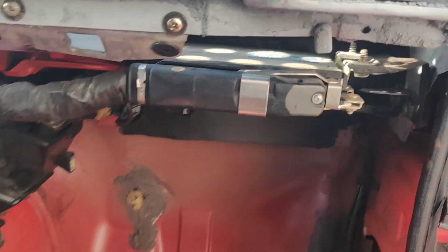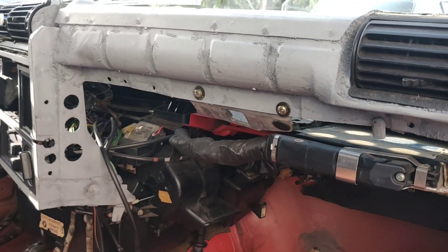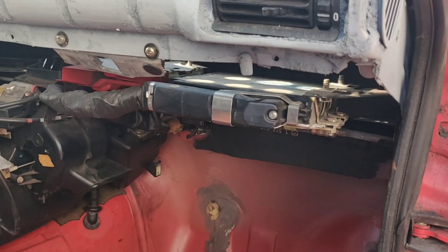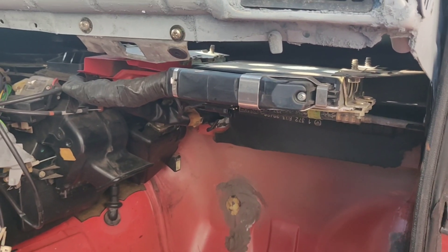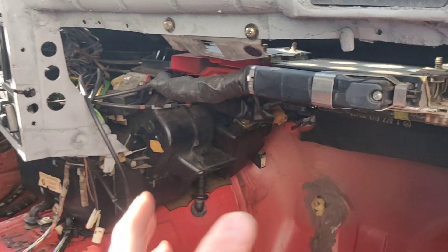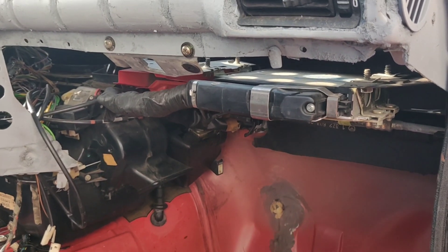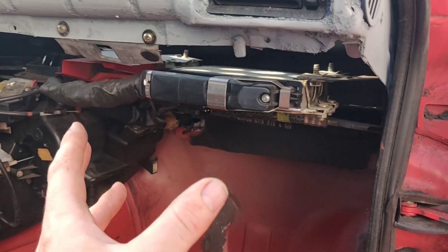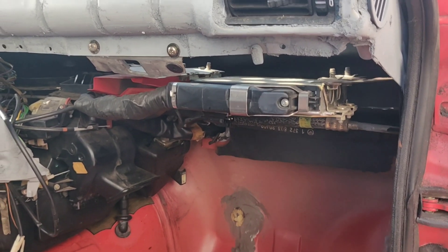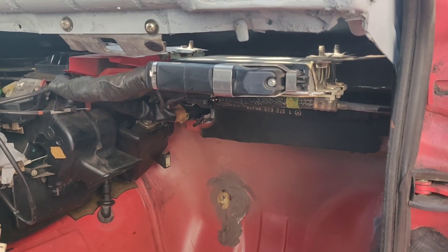Today what we're going to do is remove our computer. If you have a car that's not stripped down like this — this is basically completely gutted — you're going to go into your glove box, remove it, and then you'll be able to access this. This is your computer, and the reason I want to pull it out is this car feels like it's got a lot more power. It could be because of the lightweight — this thing's basically nothing but metal framing — but it also could be that we already have a chip. I don't want to go ordering anything for this car that's already installed. A very common upgrade is to do a chip on this car, and there are quite a few other ones we're going to be working on as well to increase horsepower for very minimal cost.